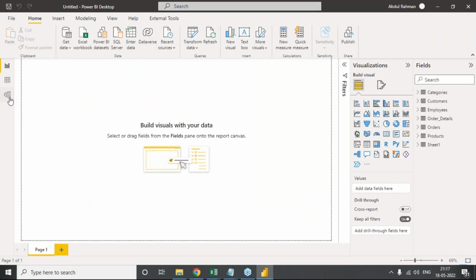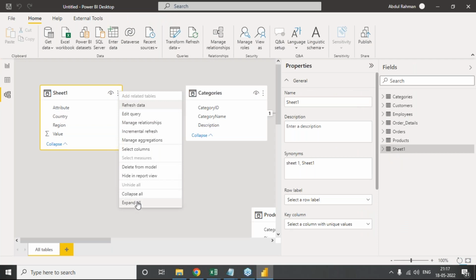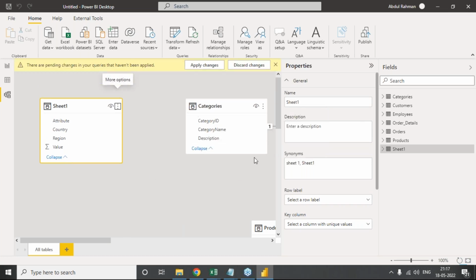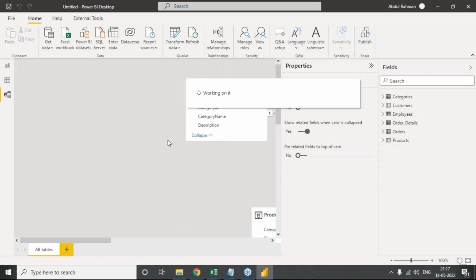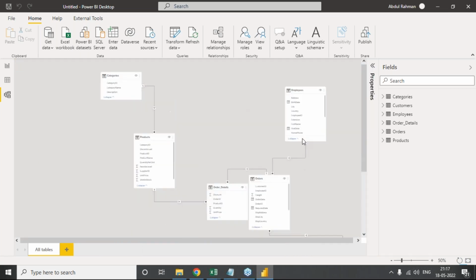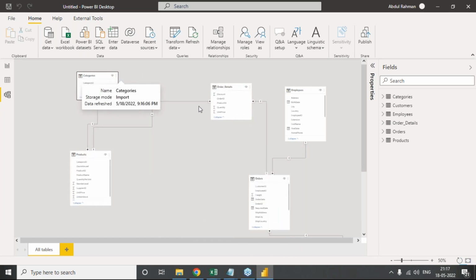So now go to the modeling part. This is my previous model, so I'm just deleting this. Delete this table. If you see, let me minimize this. All relations have automatically taken place.